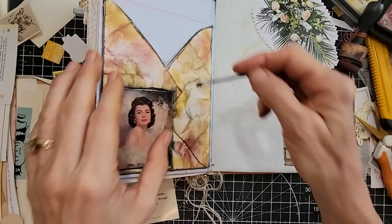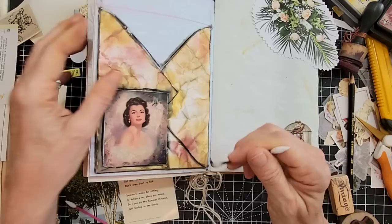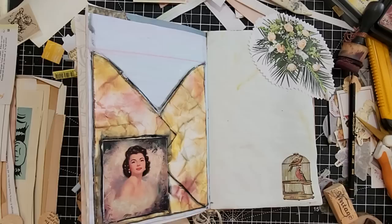Okay, I think I want to do these edges right on the edge. Yeah, more like that. More intense. And that little area there. Okay. Very nice, right? Could put something here, and I think maybe a nice little rubber stamp would look really cute right there.